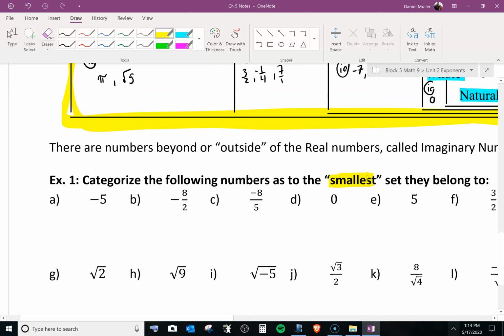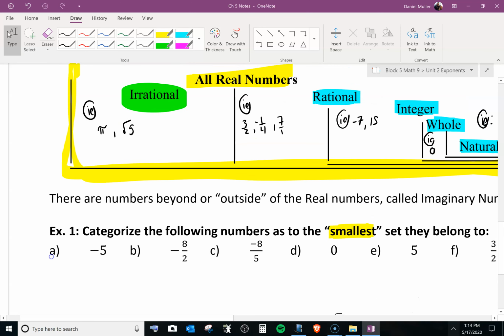So let's take a look at -5, for example. And it's kind of nice to write it in order. So the smallest set that we have, if you look up at the top, was the natural numbers, and we write that as an N. And remember, those are numbers that are just 1, 2, 3, 4, 5. Then we have the whole numbers. So that's like a W, but there's usually two lines that start that W. And that is all the same ones, but it also has 0.